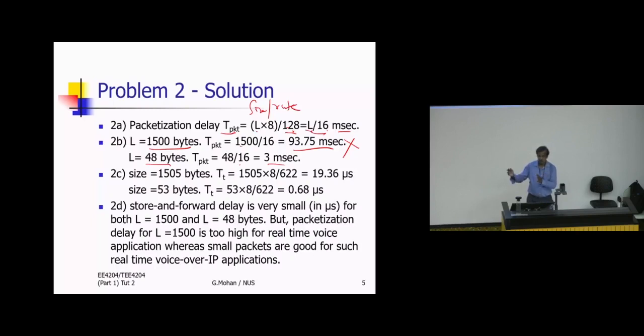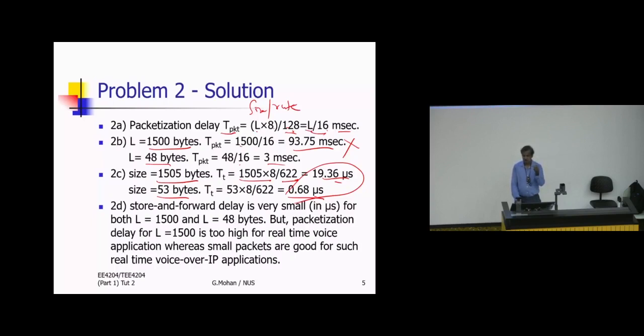When you transmit, we should transmit both header and payload. So when the data size is 1500, including the 5-byte header, it is 1505. The transmission time is the size in bits divided by the data rate. You get 19 microseconds. In the case of ATM cells, 48 plus 5 is 53 bytes, and you get 0.8 microseconds. Both are in microseconds, so this one is less than 1 microsecond and the other about 20 microseconds. But still, that transmission time is acceptable because it's not in milliseconds.